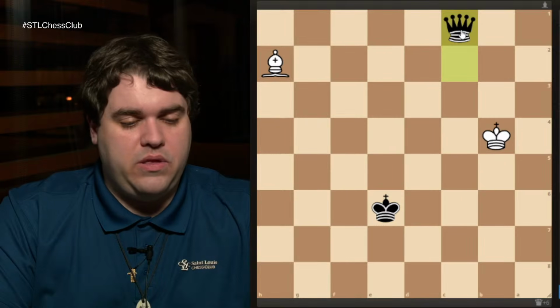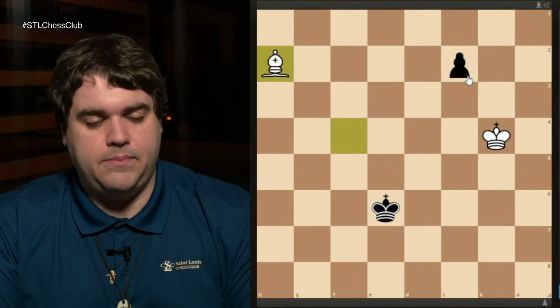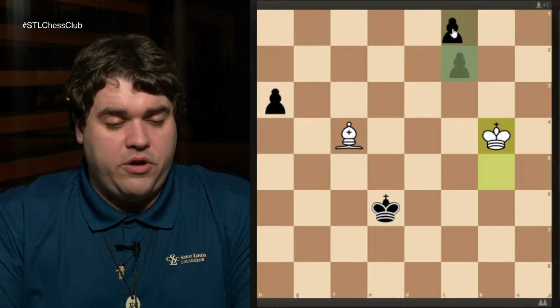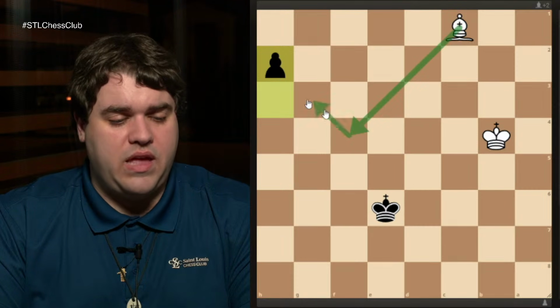And it should not be too hard for me to find a way to fork the king and the bishop and win a clean endgame. You could also have played queen here, and again, they can no longer stop promotion.